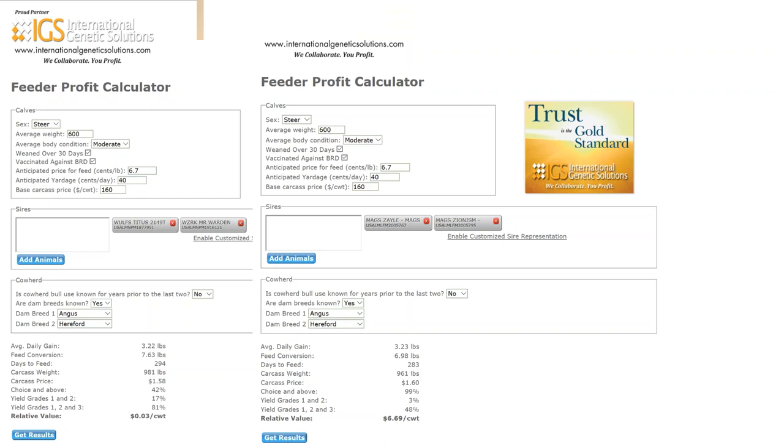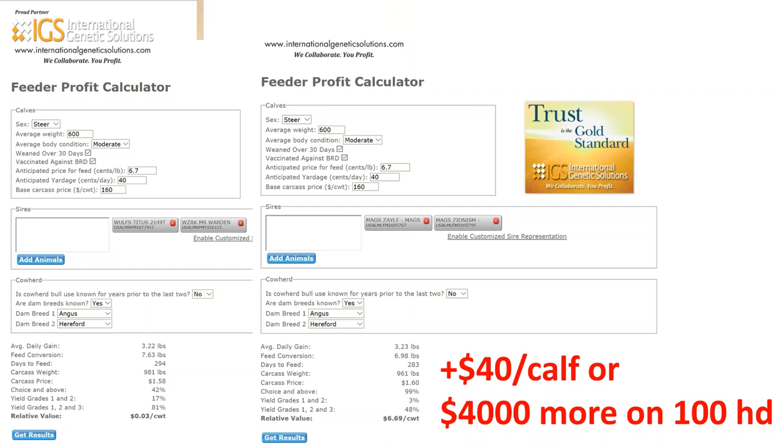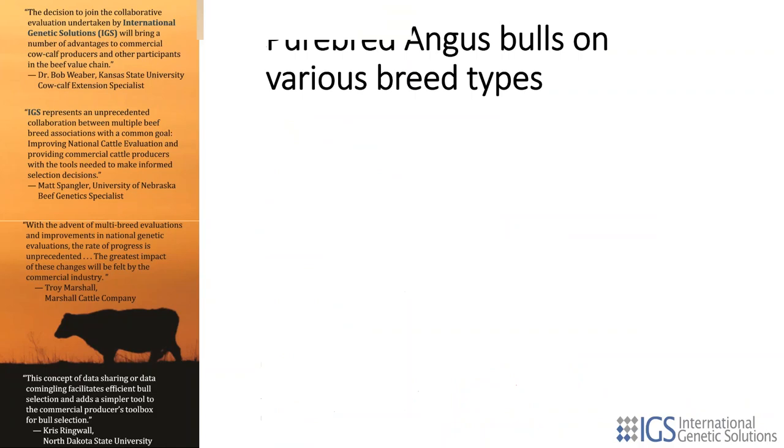We know that that's there. Some of this has to do with the age-adjusted endpoint of MARC data instead of a finish-adjusted endpoint. And so I'll hold my water and let Wade speak a little more to that if he wants to. He can either chime in now or chime in a little bit later. But through this simulation, that's about $40 a calf, even given the fact that the second group is distinctly heavier in terms of condition. So we're going to throw up another.